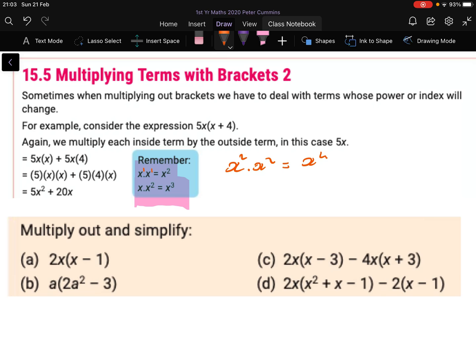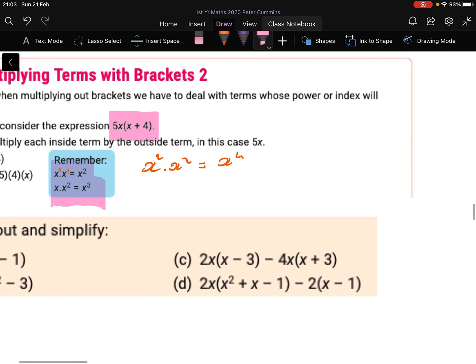Now, I'm going to show you a few of these here, right? So if you have a look at the example that they give here, it is 5x multiplied by x plus 4. So remember, when you have a number beside a bracket like that, what it means is multiply. So I'm going to write that out again, and we'll do it the way we did it before the break. So we have 5x, and then we have x plus 4 in the bracket like that. So what you're doing is, you're multiplying your 5x by the x, and then multiplying it by the 4. So you're going to get two answers here. So it's going to be answer there and answer there.